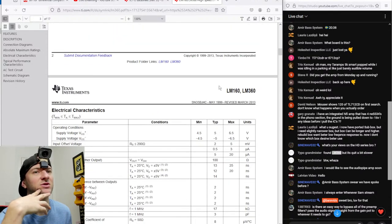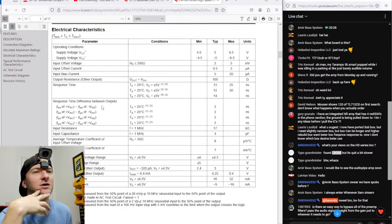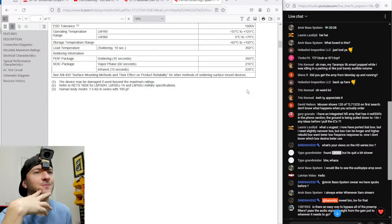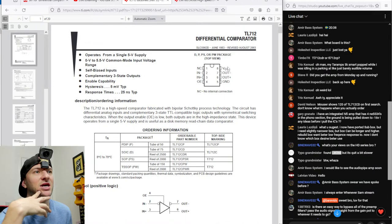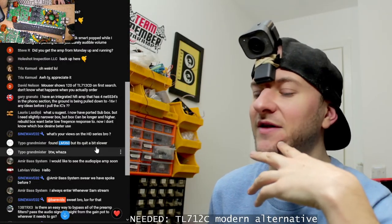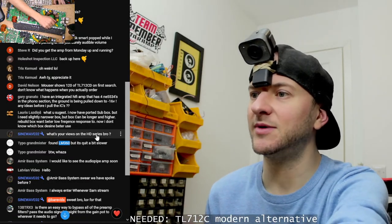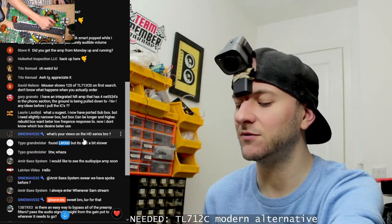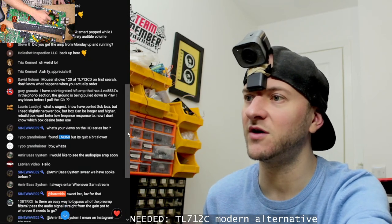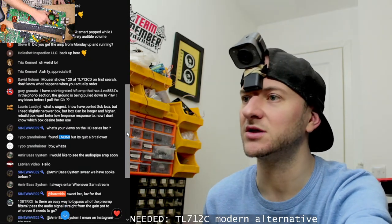Oh no, that's the absolute maximum. What's the minimum? Or the recommended? Differential input voltage, plus minus 5, yeah, I don't think that's going to work. We need something that just takes a single positive supply of 5 volts. But thanks for that, that was almost right. All the other pins looked about right, and the pinout actually looks kind of the same. If the negative supply would work as ground with only 5 volts, that would be plus minus 2.5 volts. I don't think that's going to work.